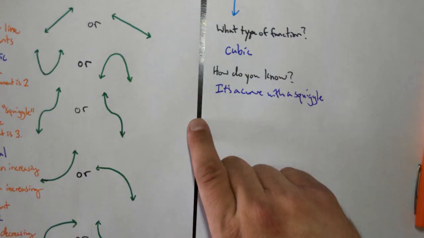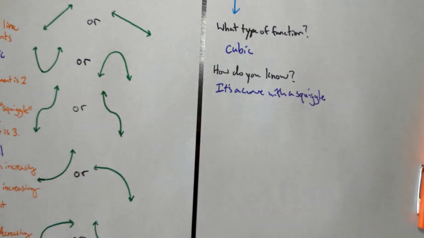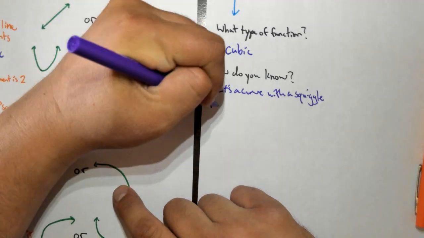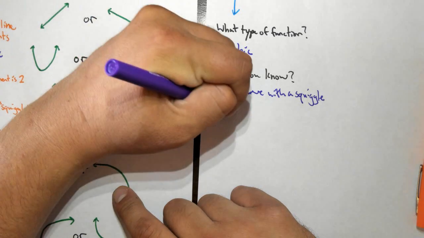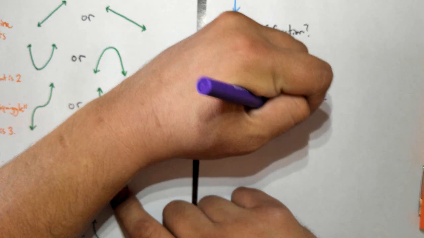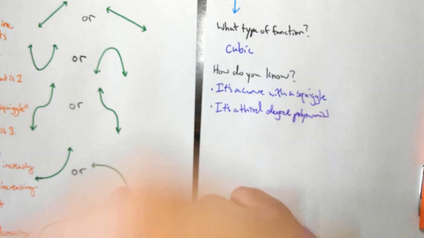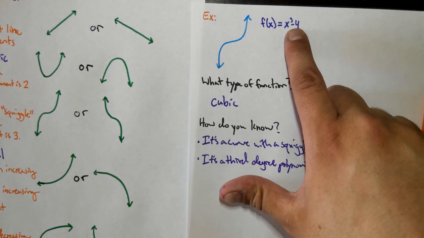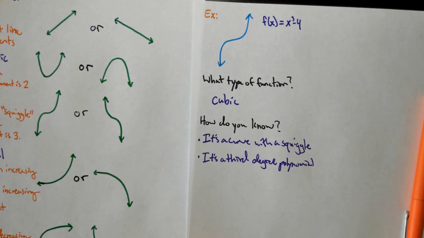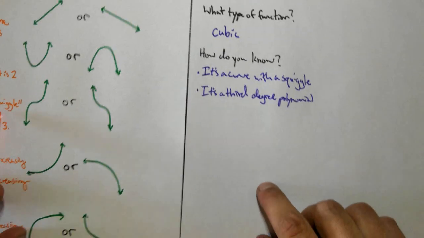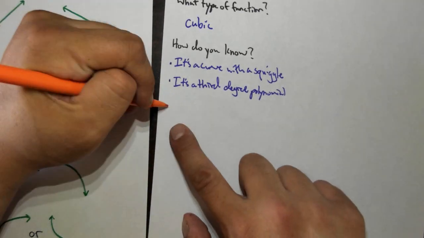I'm sure that's not the official terminology, squiggle, but I like it. Or you can say something like it's a 3rd degree polynomial. Something like that. Remember degree I mentioned earlier in this video? It's just the highest exponent. So when you say something's a 3rd degree polynomial, you just look at the exponent. Let's go over one more, just for fun, now that we're on this example train here.